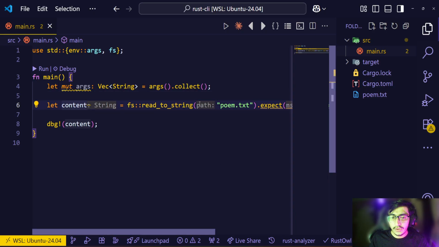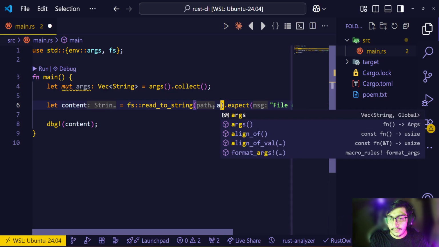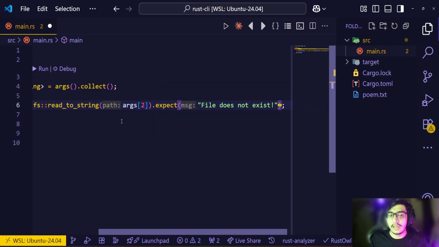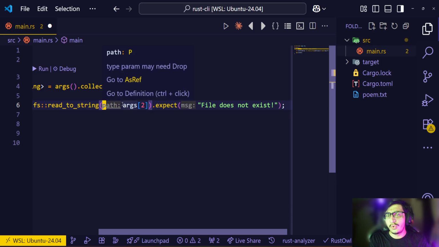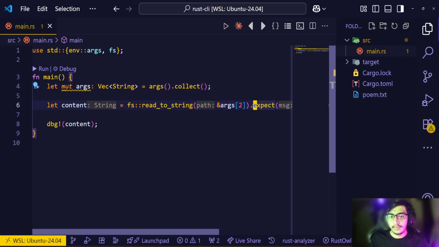So read_to_string. The file path will come from args, and then let's say index number 2. However, we don't want to take ownership of the argument, so we will just take the reference of the argument at index number 2.